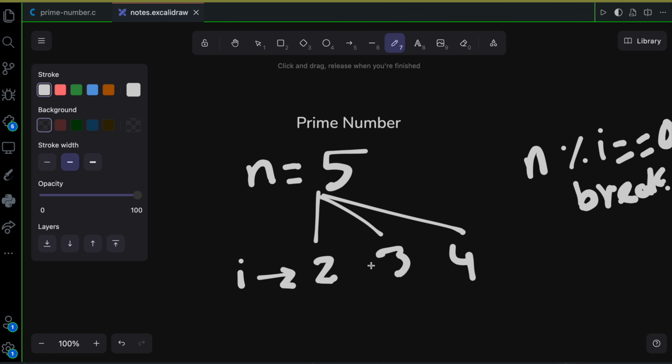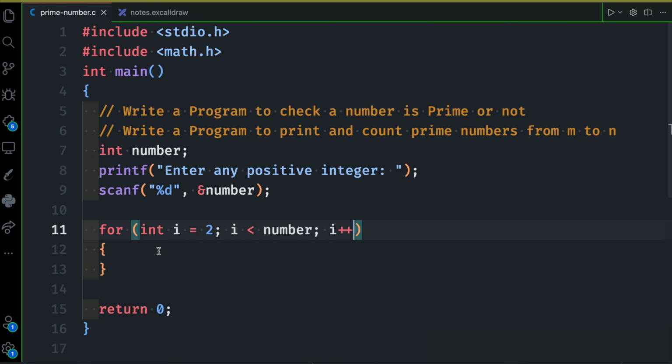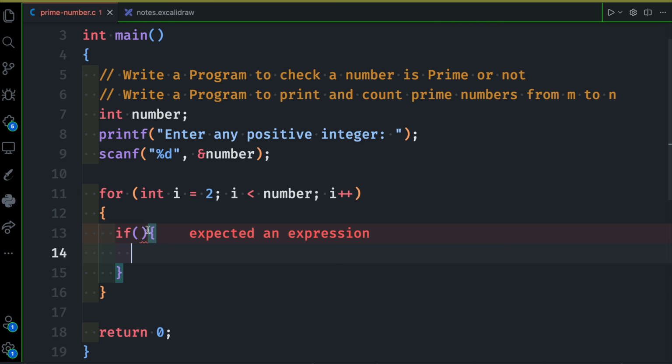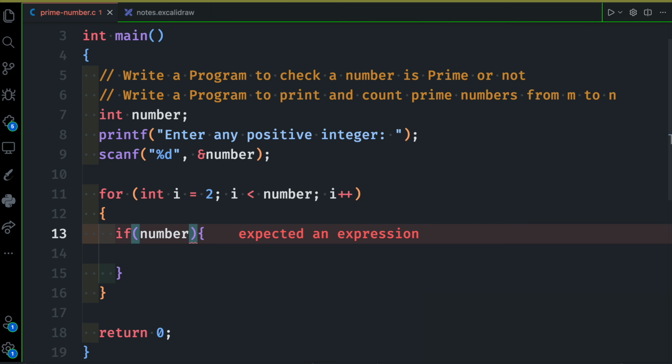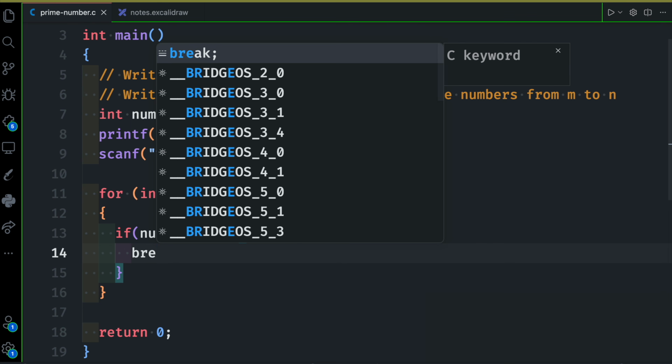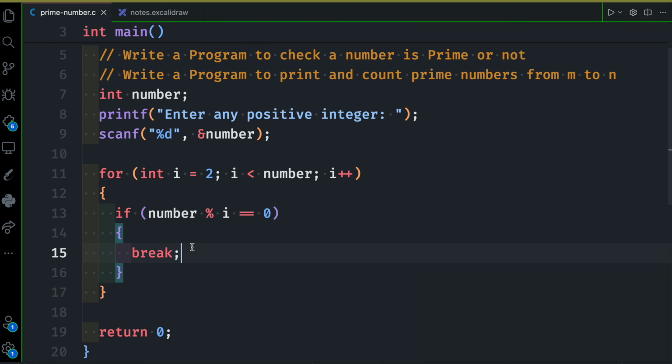Now we need to check whether the number is divisible by any number even at least one time. So for that, we are going to use a variable called count before even going inside the loop, because we need to check whether the number is divisible by variable i even at least one time. Okay, that's why we need this count variable. So let's go back here. What basically we want to do here, when we're inside the loop, is check whether the number is divisible by i or not. So here I'm going to use number, and then of course modulus i, and I want to make sure that it's equal to 0. Now if it is divisible by the variable i, then we are going to break. We do not need to check anymore if it is divisible even 1 time.